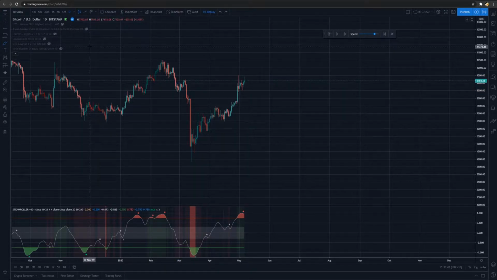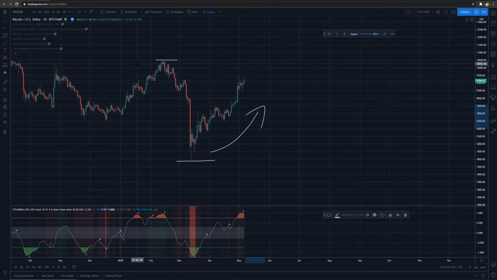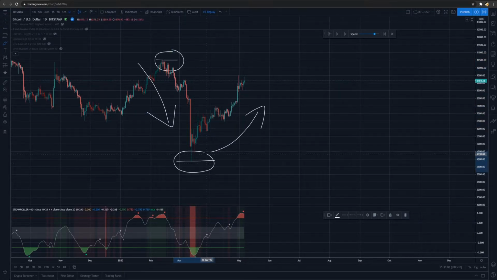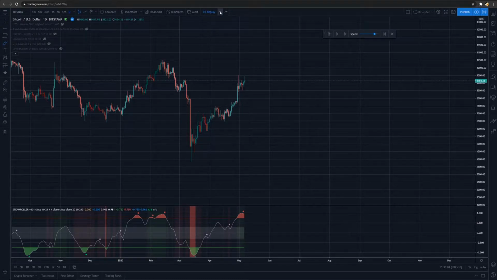So the way you draw Fibonacci is quite simple. You need to look for the swings. So you need to look for the high extremities of both ways of the market, the swing high to the swing low. So as we want to look at the retrace to the upside, we need to draw Fibonacci the opposite direction. So we need to find the swing high to the swing low, and we need to draw it downwards to really gauge the levels that price will come back up to.